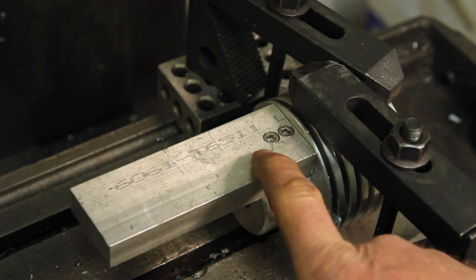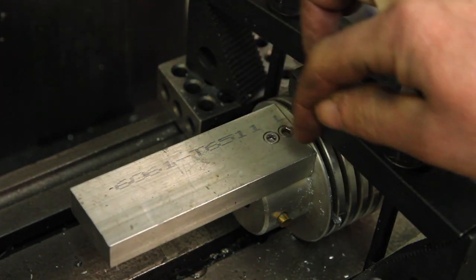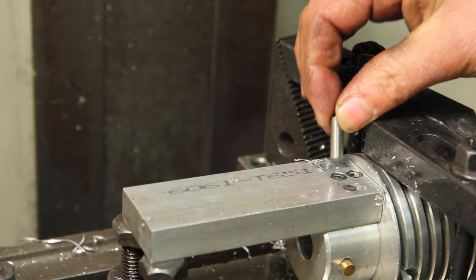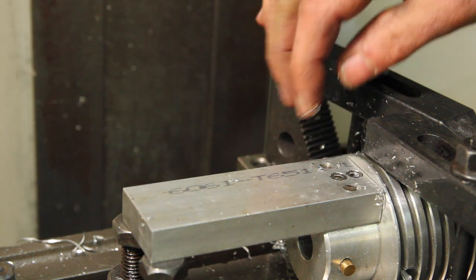If I hadn't already drilled this out and counterbored it, I probably would have gone off center with the holes where there's a little more meat. Since there is a clearance around these screws, it's not going to keep this piece aligned. So I'm going to ream some holes and put some pins in. Now I can pull this apart and put it back together, and it will stay aligned.